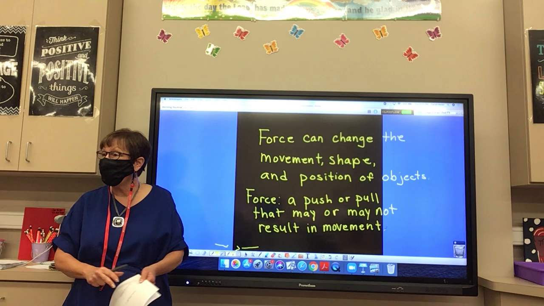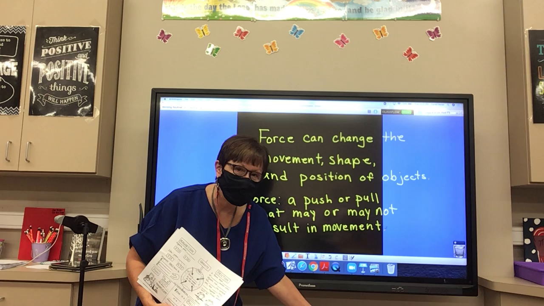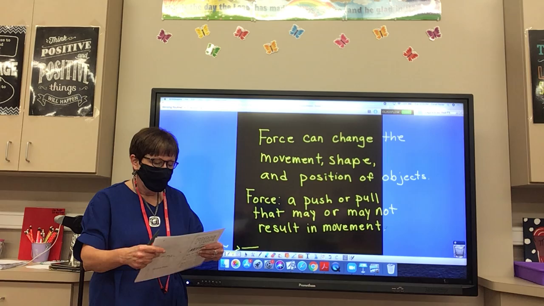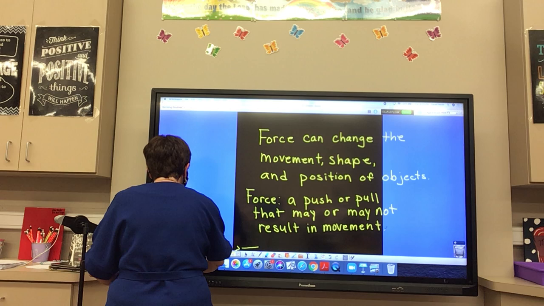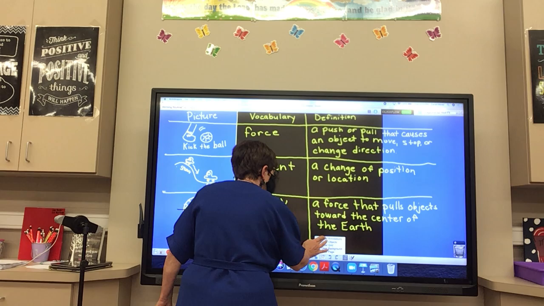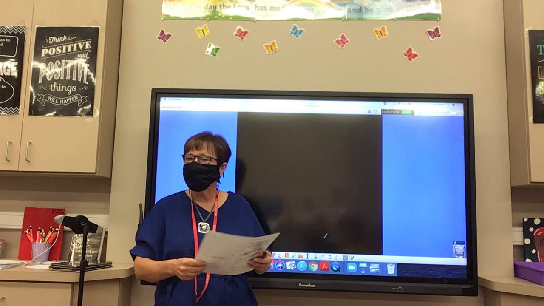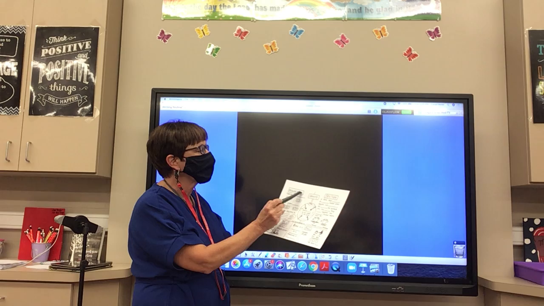Okay, everybody got that? Now we're going to go to the back side. This is where your markers are going to come in handy. I need you to have your markers. Now let's start with magnetism. We're going to go over this because you have not done this yet. Take out a yellow marker and color in the box that says magnetism.